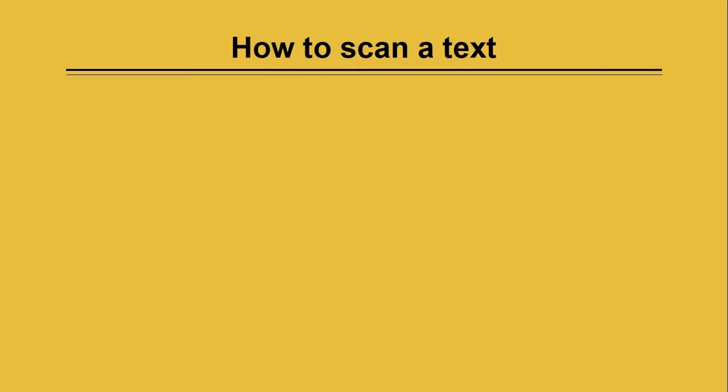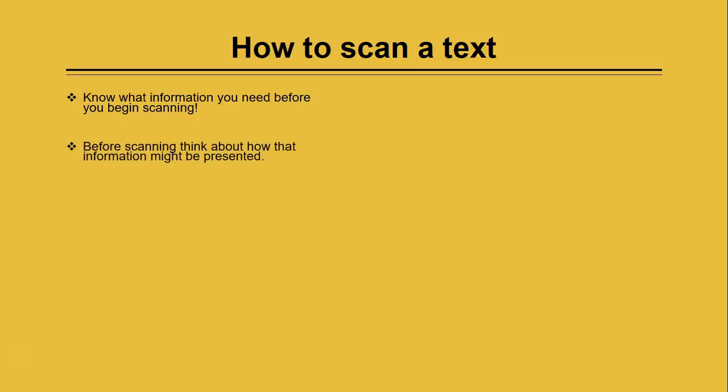Okay, so how do you scan a text? Well, first of all, you need to know what information you're looking for. Scanning only works when you are told what to look for or when you know what you're looking for. So you have to know that before you begin scanning that text.